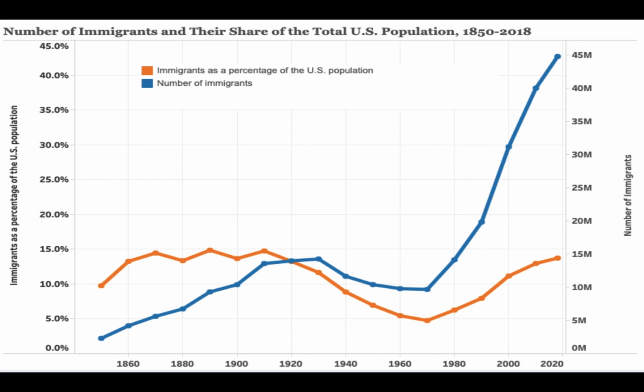We'll see there's actually a dip there in the 1920s to 1960s. And that's actually because of legislation that's passed to limit the number of immigrants who are allowed to come in. And then in 1965, new laws changed that caused a substantial increase in the number of immigrants, not necessarily the percentage of the population, but a number of immigrants.